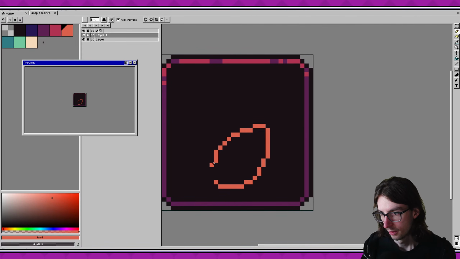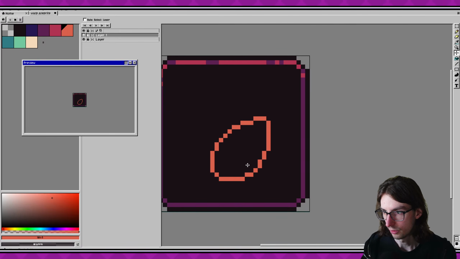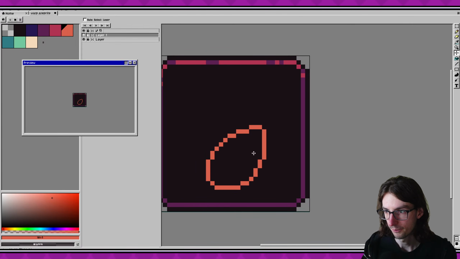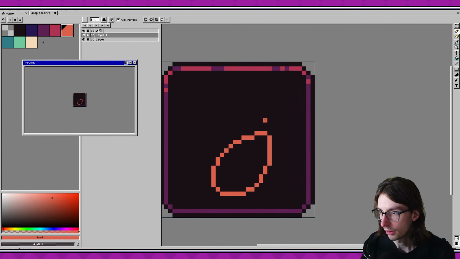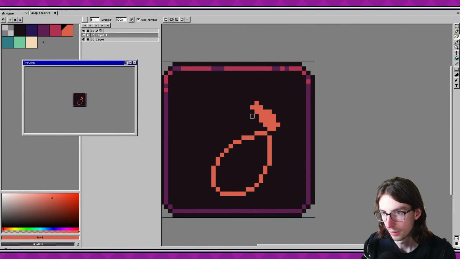Anyway, let's just do this shape for now. We'll have like a little kind of like a little thorax piece, I guess, here.